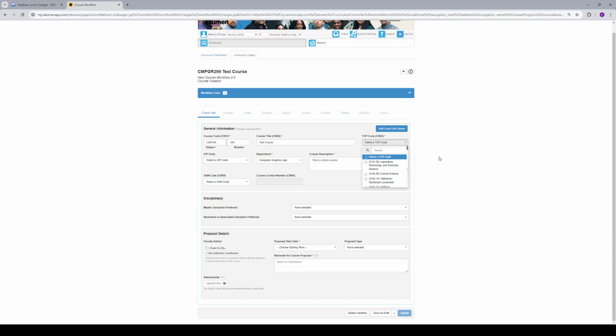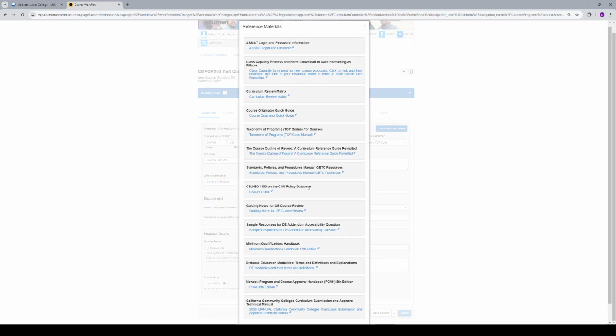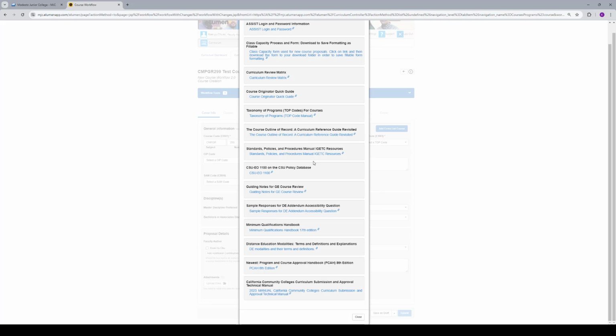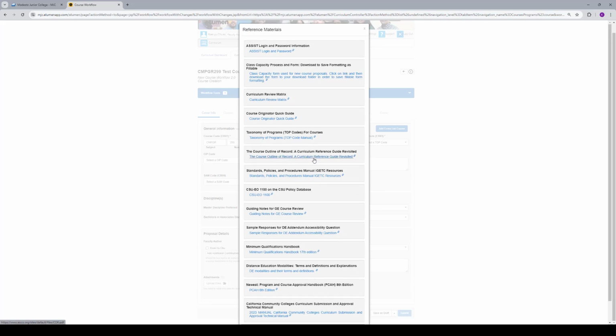There's an option here if you needed to look some stuff up. You could click under our reference materials here, this information icon, and there's a wealth of documents here that should help you with the curriculum process. Right now there's a taxonomy of programs top code manual.